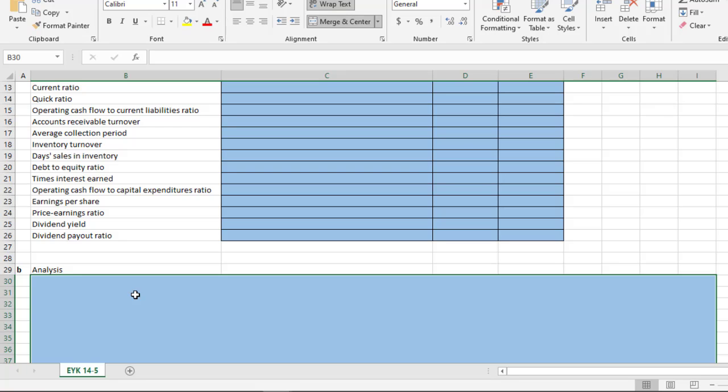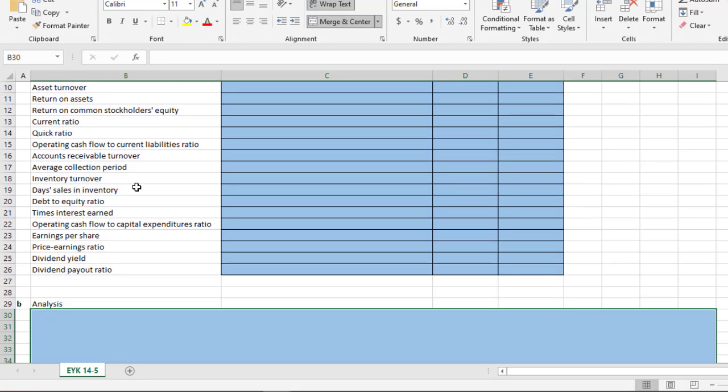In other words, don't just put numbers down. You need to put some kind of perspective. So don't just say the quick ratio is this and that's good. Explain what the quick ratio is. What does it tell you and how does it help you? You don't necessarily have to talk about every ratio, but you could definitely use some that you think are significant to help you understand the company. And again, try grouping them together. A good way to group them is, again, using liquidity, profitability, and solvency, because that kind of helps you understand different aspects of the company.